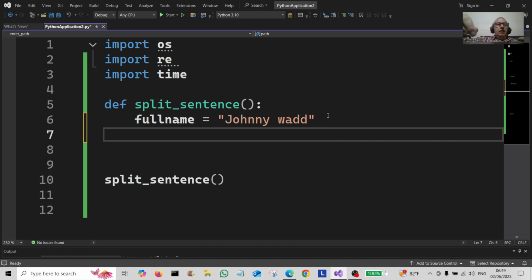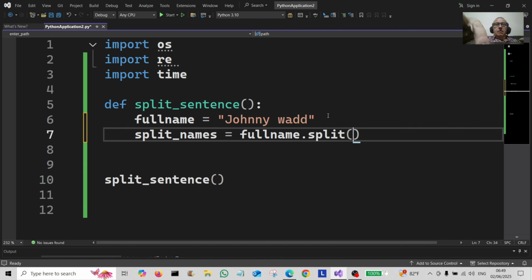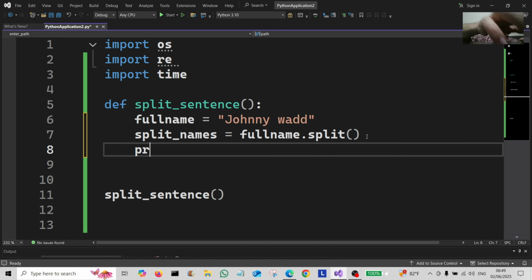Okay, split names, assign that to full name dot split, and we're going to print split name.